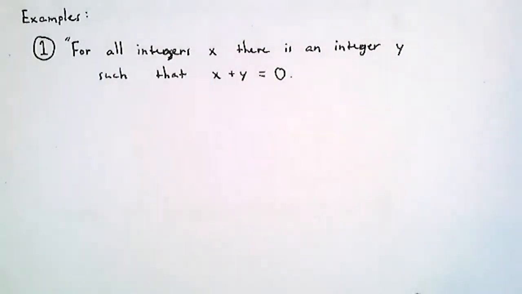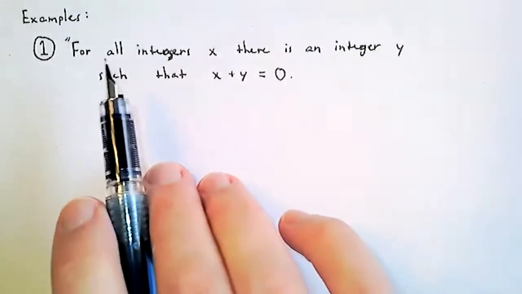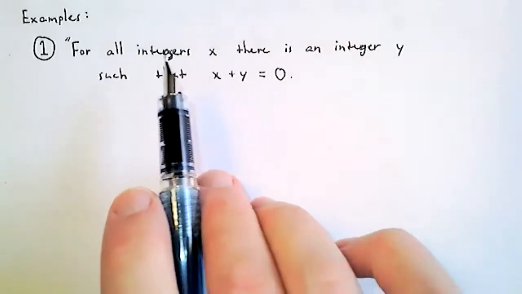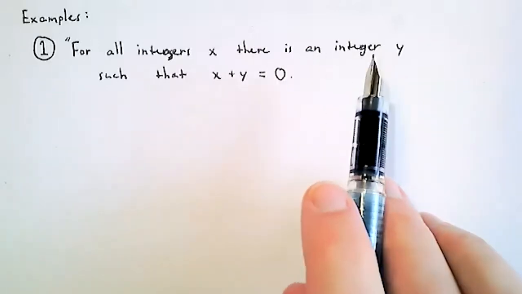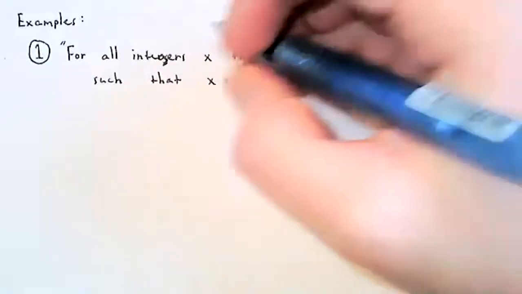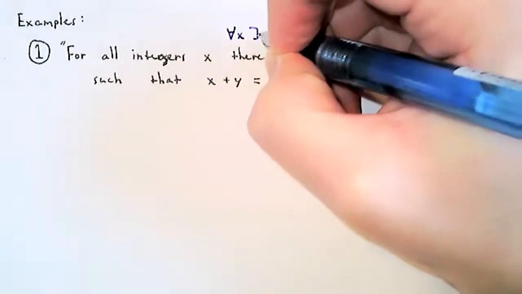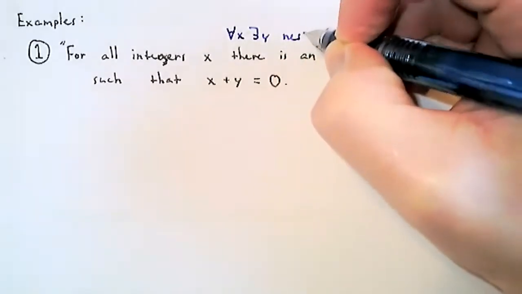That's the first question, or one of several questions we need to answer. It's for all x, there exists a y. Right, so what symbol would I use for this? The upside down A, and for this one, the backwards E. So we are looking at this kind of nested quantifier. Good.